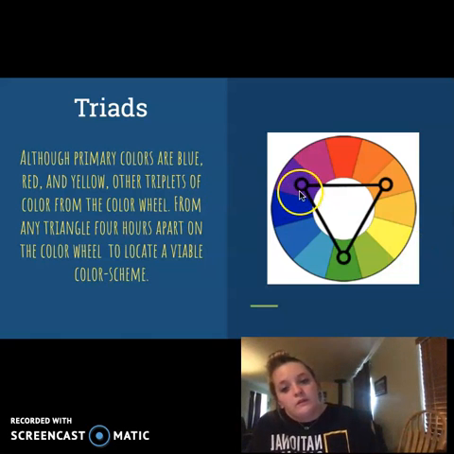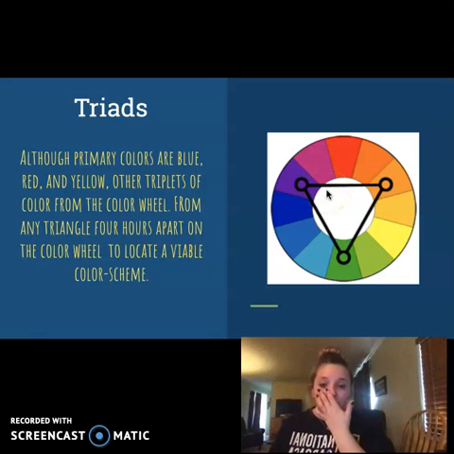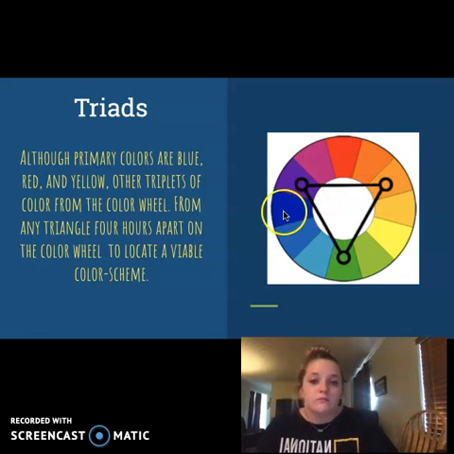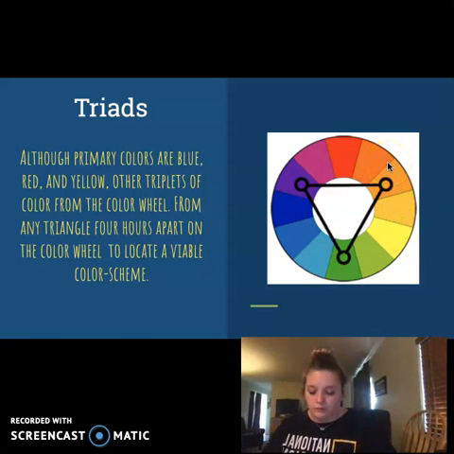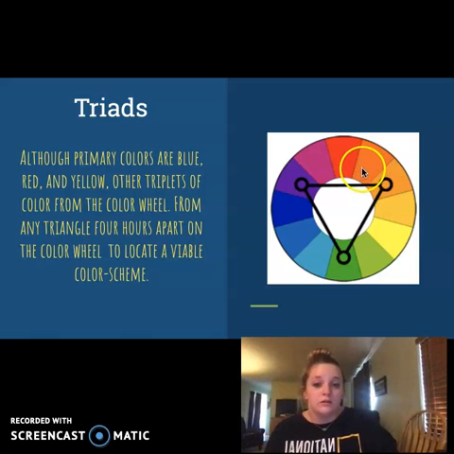So over here I have the example. It's obviously the color wheel, but it has a triangle. You can put it any way you want, but it would shift to a different color. So say we moved it up one, it would go down here, and then to here. Or we went over here.